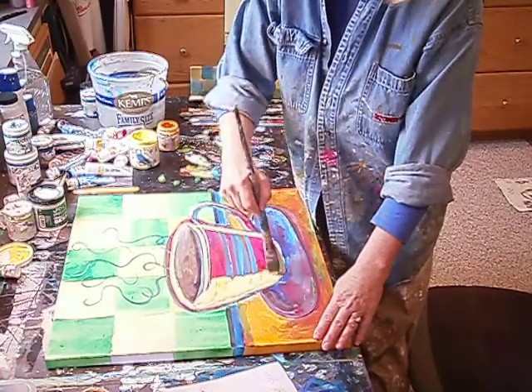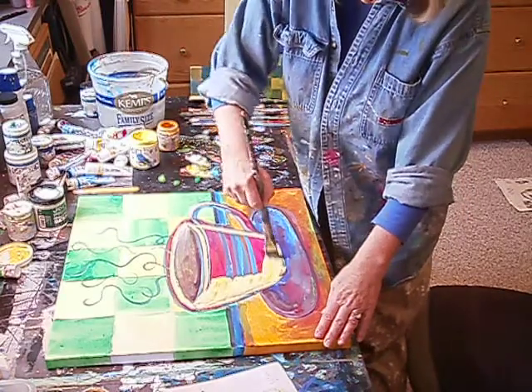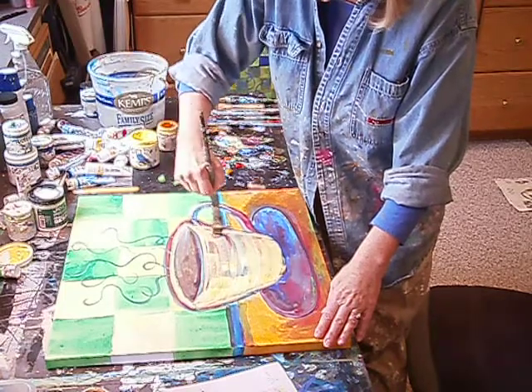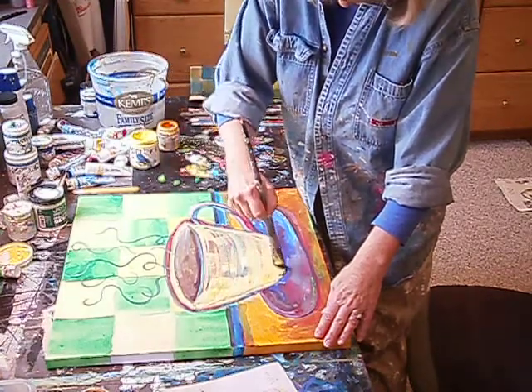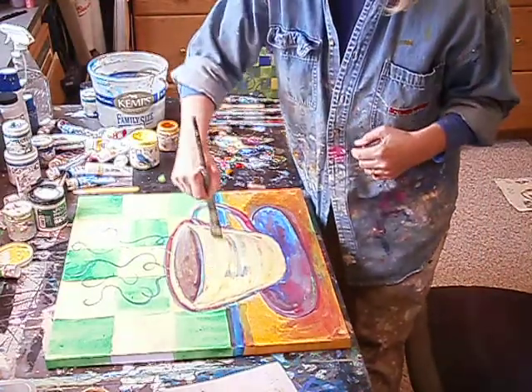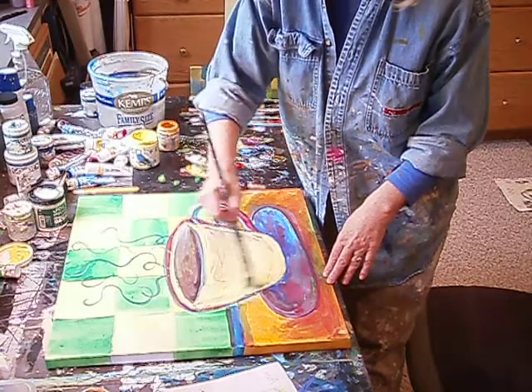And that is good. As you can see, I can go right over with my color if I use white — it's very opaque — so I'm just going to come back in. I might even let some of this other color from the background, this blue and stuff, come through. I kind of like that where it's transparent. With acrylic, you can get a lot of transparent watercolor effect coming through.